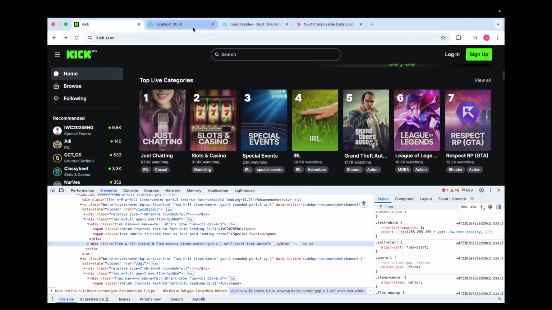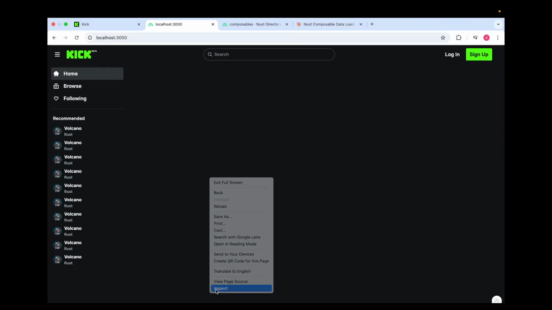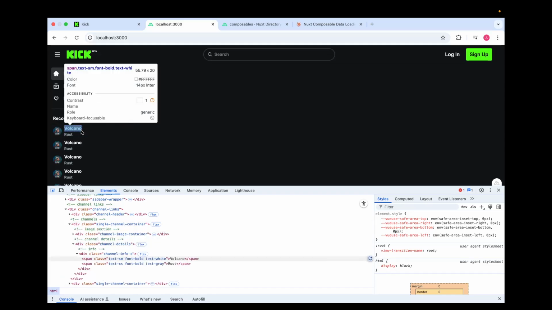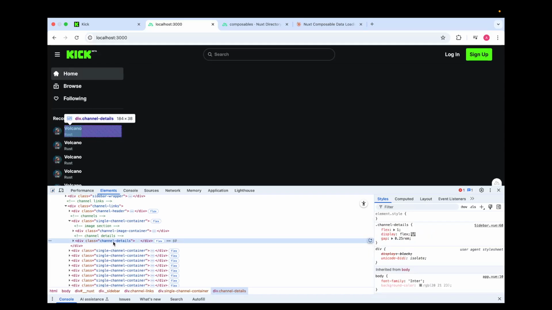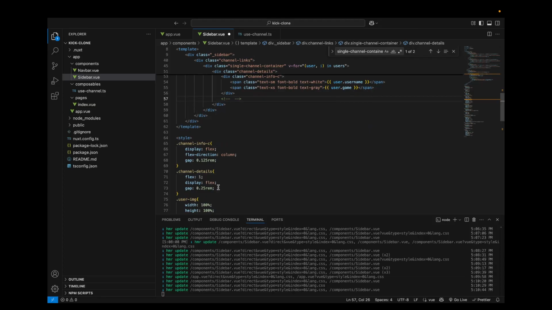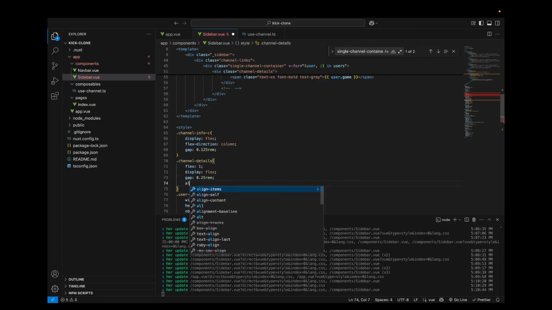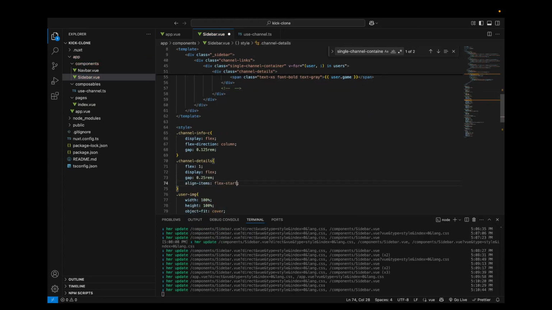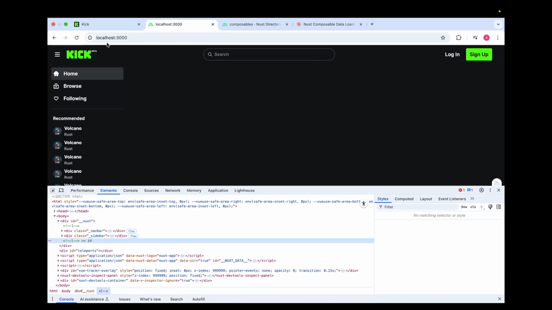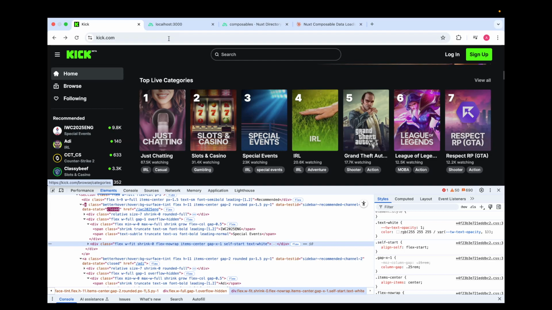Let's go back to our channel details. We'll do align items flex start. So like this, our viewer count is at the top of the container, how it is here.